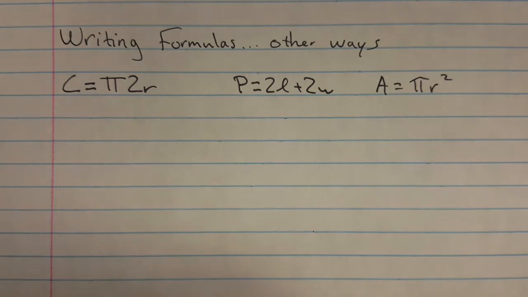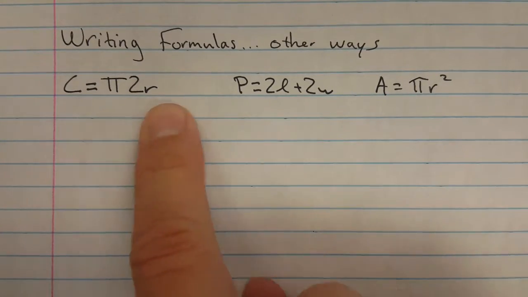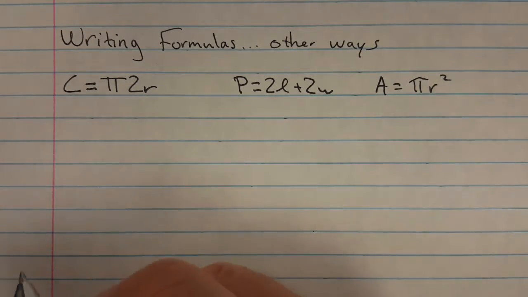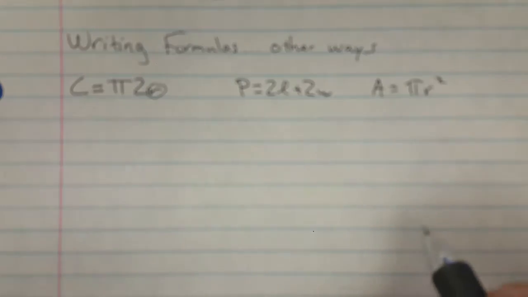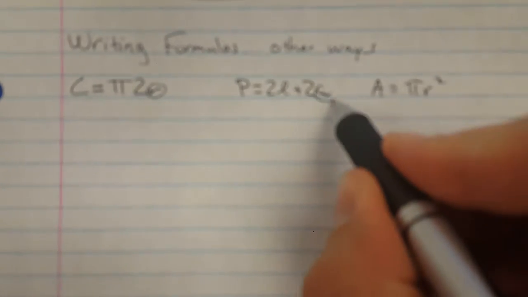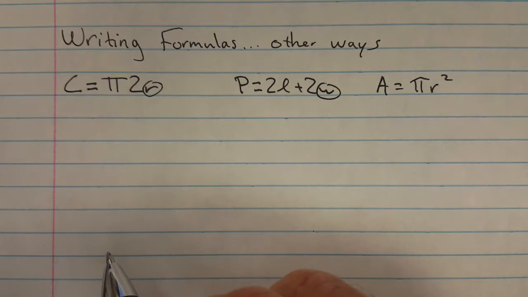What can you do if you have the circumference and you have to work backwards to the radius? Well, you can solve the formula. You can isolate that variable and it'll actually reverse the formula. So we're going to solve this for r. We're going to solve this one for the width. Again, what are we doing this for? We're doing this if that's the piece we're missing.